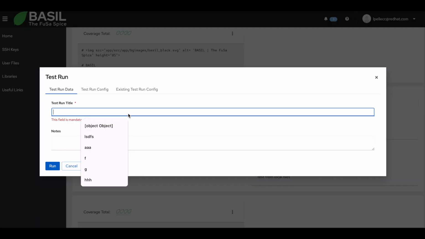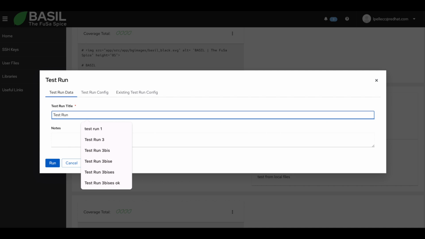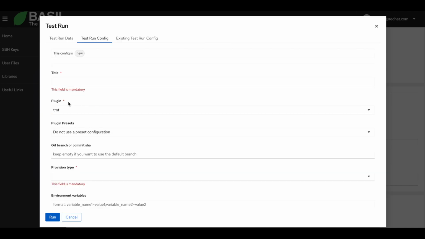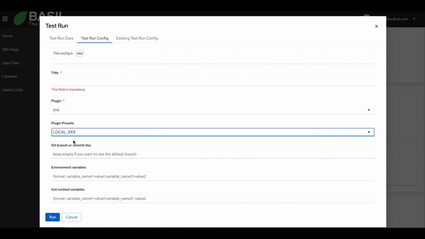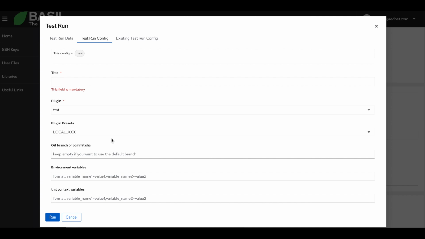So I can set here test run preset 1, and then I can say I want to use TMT plugin and I want to use this preset configuration local xxx that I showed before, and I can apply other configuration on top of that. I can also extend this configuration using other additional environment variables, or I can overwrite the branch with the one that I need, so I can use all the information from this one, but I can override the branch, for example.